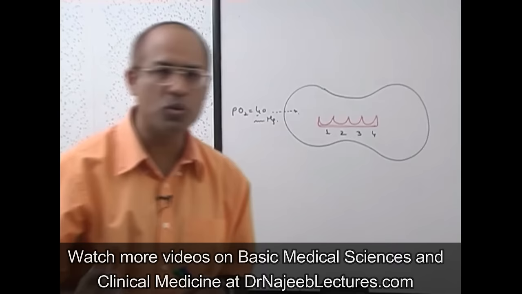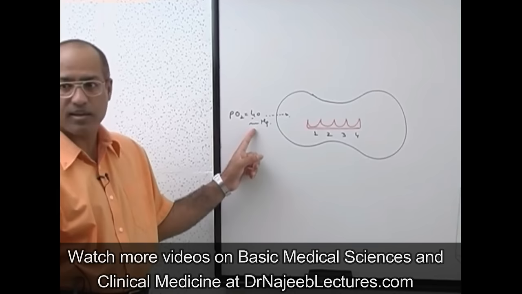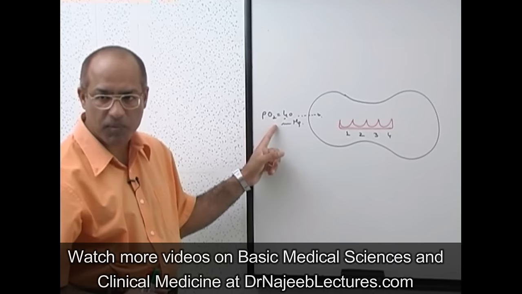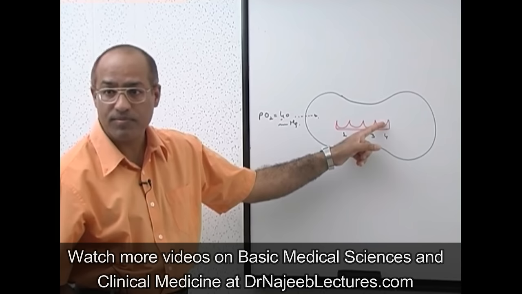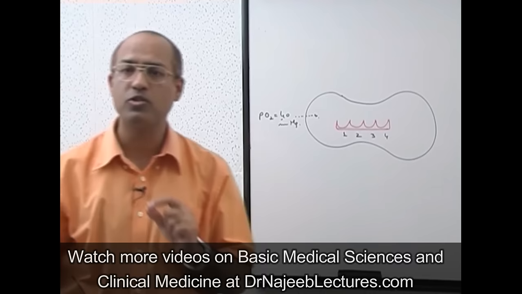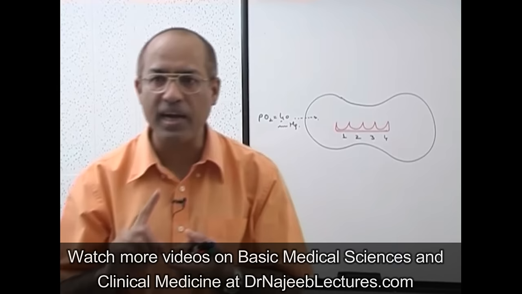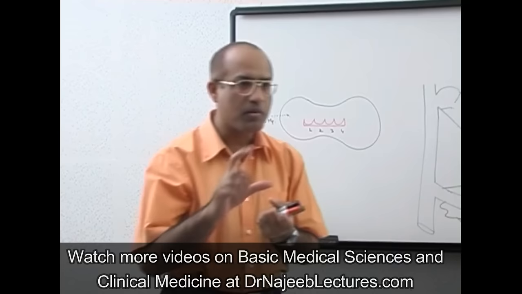At the pressure of 40 millimeter of mercury, partial pressure of dissolved oxygen, because listen, oxygen is present in the blood in two forms. Number one, oxygen which is dissolved in the fluid, like in the plasma, and oxygen which is bound with the hemoglobin, right? Partial pressure of oxygen is produced by only dissolved oxygen. Write it down somewhere. That oxygen which binds with hemoglobin does not contribute to partial pressure.